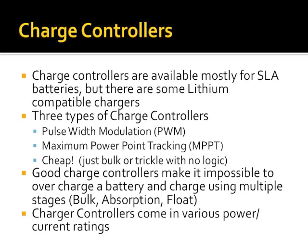You have 3 types of charge controllers. Pulse width modulation, meaning that it uses modulating widths of a pulse burst to charge a battery. Maximum power point tracking, which is really the most efficient style of charge controller, meaning you get the most energy from the sun into your batteries. And then cheap. And the reason I put cheap is because some charge controllers are nothing more than a diode, a resistor, and a heatsink. Other charge controllers use really old bucking circuits to do voltage step up, and all they'll do is slam your battery with a constant voltage, and you hope it balances out when it gets full.